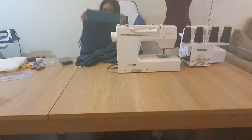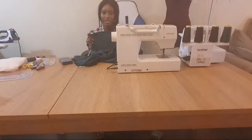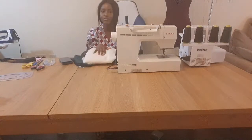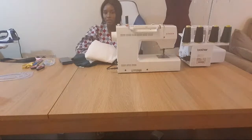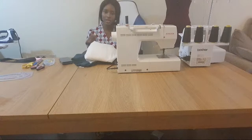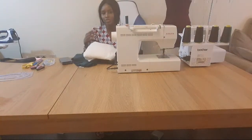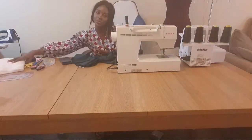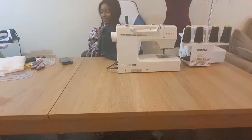It's not see-through, which is a good thing because I don't want to line this. I want to make it really beginner friendly, so we won't be lining it. And I have my interfacing here for the waistband, because the fabric is really soft and I need to give the waistband some structure. With waistbands, pockets and facings, it's good practice to use interfacing to reinforce those areas. So we'll be using the interfacing for the waistband. And this is the fabric we're using.